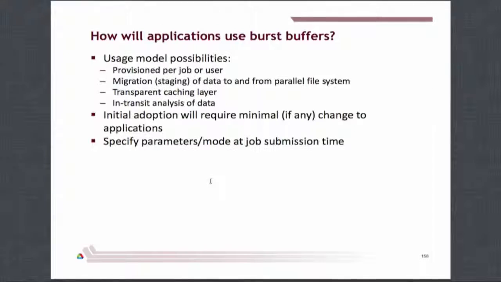There's different ways that it could be used. Since these aren't in production, there's a little bit still up in the air. But you can provision the burst buffers for a given job. So when you get your job, you get a certain amount of burst buffer space. You can put things in your job submission script to migrate data to the burst buffer. So if you're going to read something, you can have it waiting for you in the burst buffer when you get there. You can use it transparently, so you don't change your application. You do the same I/O you've always done, and by the magic of software, it goes to the burst buffer.